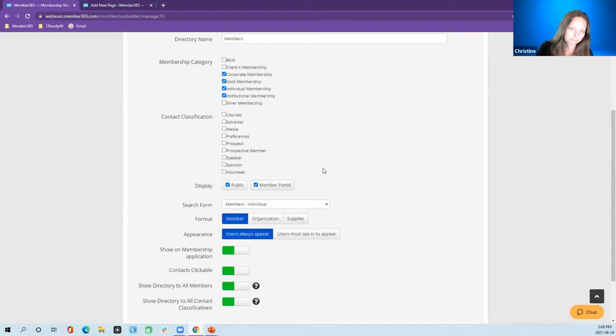Then finally, you have the ability to attach a directory form. Now, this video is assuming you've already created your form. I will show you a couple tricks in a few minutes of making things available in the directory as options. But I am just assuming that you've already made one, and you just simply come here and select the one that you want to attach.